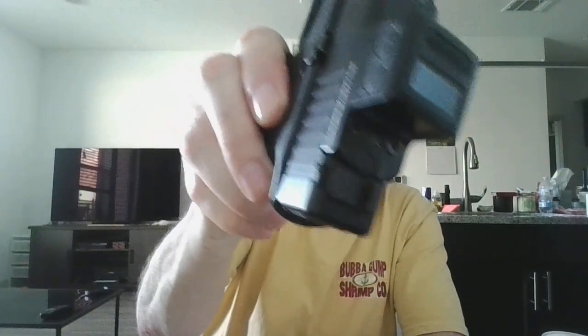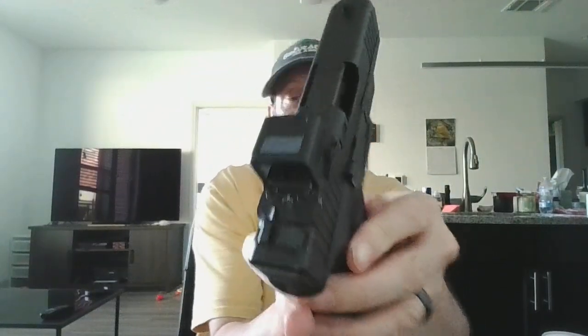Most people on these are putting on the regular EPS because that's what they're told. And when they read, they say what it's for. And this is more of a full size slide. It's a little shorter than the 19, but it is just as fat. And I'm telling you, go with the EPS carry because it fits totally flush on there. I don't know how well you can see it on there. It's totally flush, totally flush.